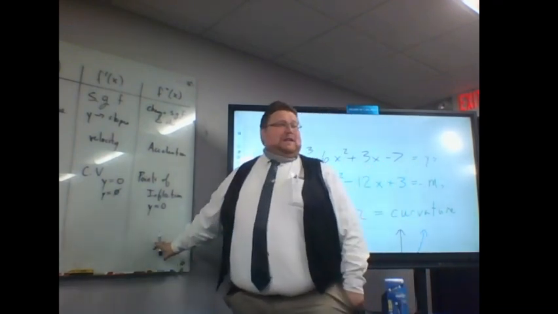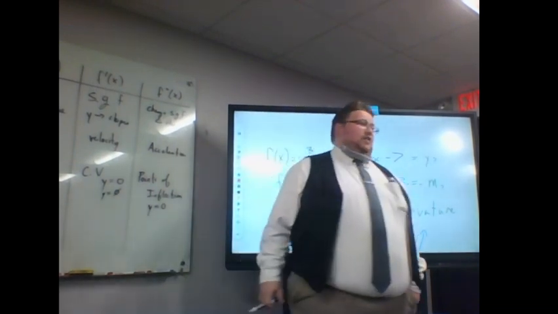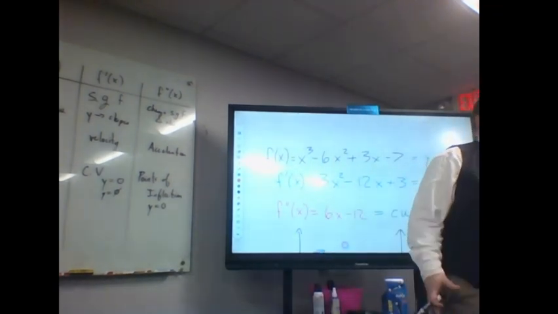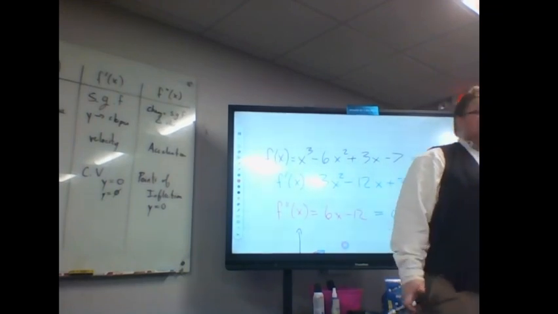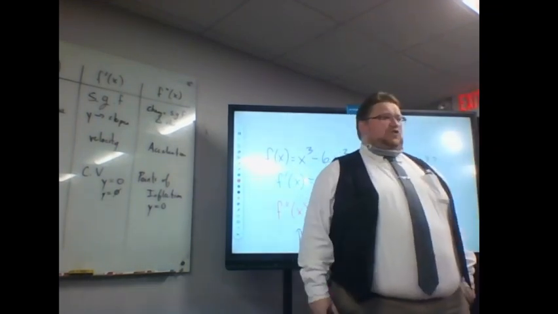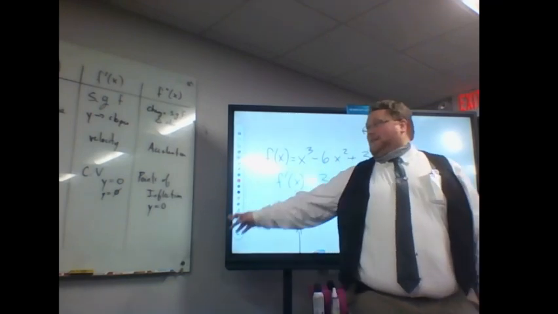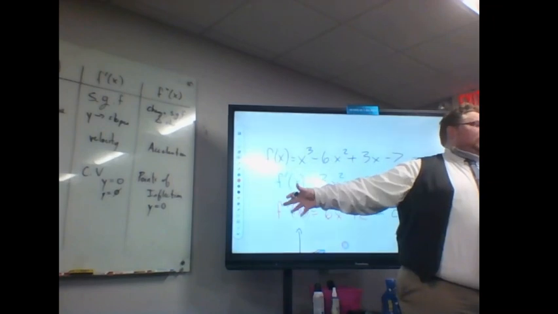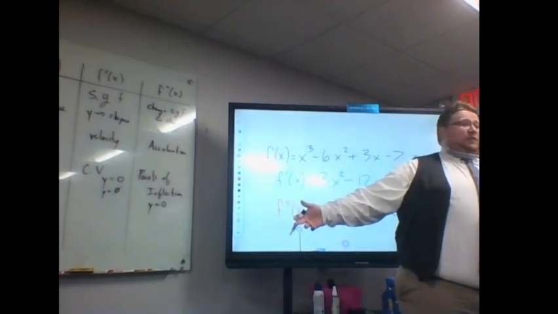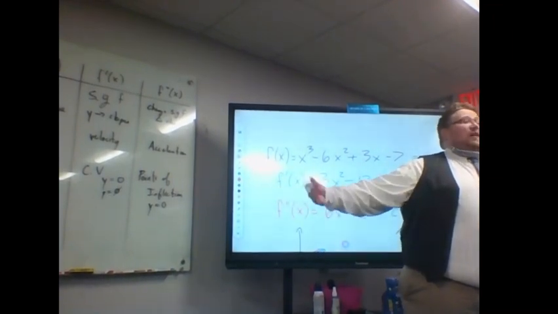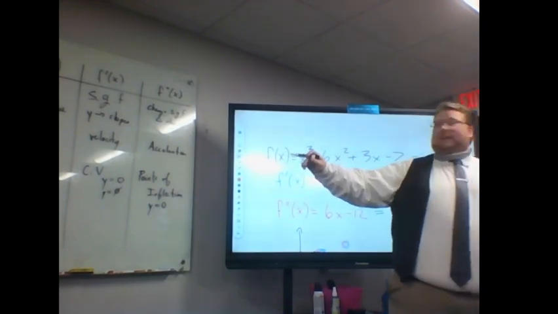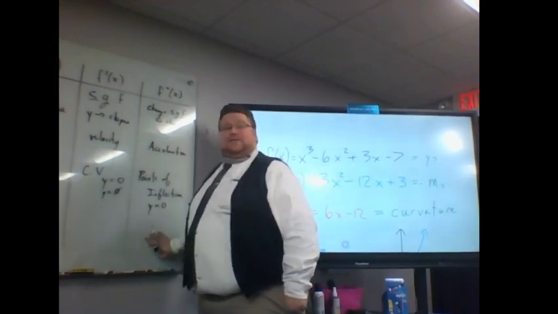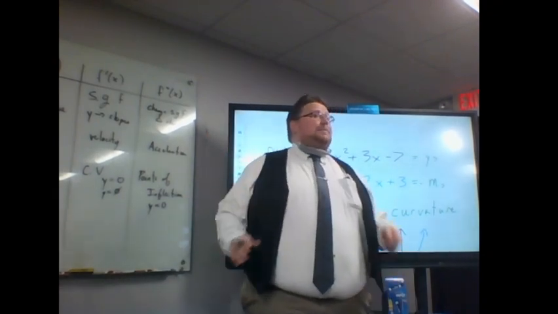Points of inflection are places where the curvature can change, where it switches from tending upwards faster or tending downwards faster. It's places where the curvature has a change to it. And it's found in the same way we find critical values, which is found in the same way we find intercepts, by setting an equation equal to 0 and solving. The difference is, which equation are we doing it for? If we're asked to find intercepts, we have to do it to the original equation. If we're asked to find critical values, we do the second equation, f prime. If we're asked to find points of inflection, that's f double prime.